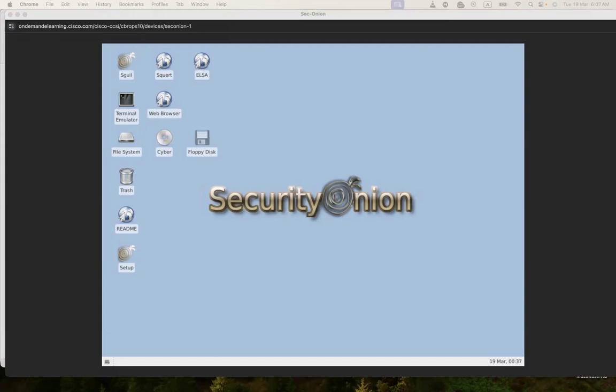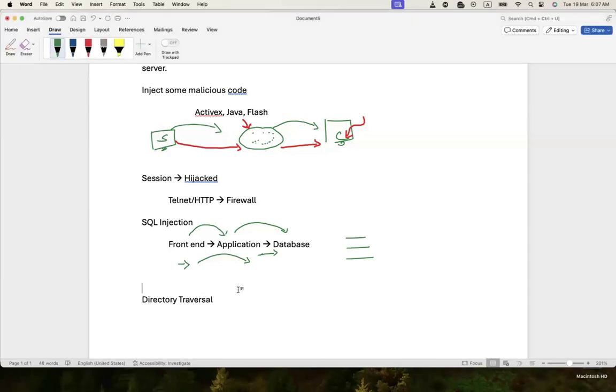Okay. Now, the setup has three different machines. I'm going to have my attack platform, which is 172.16.1.10.